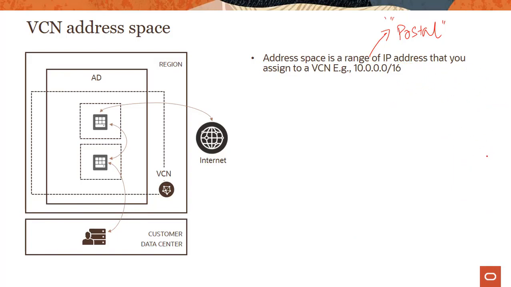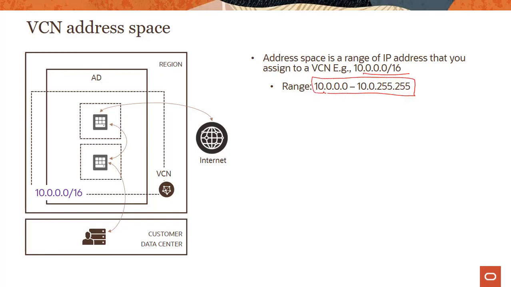So when we talk about VCNs, we are talking about these private IP address spaces. Look at that 10.0.0.0/16. That's a private IP address. The first thing you do in a VCN is assign that private IP address range. This particular CIDR means these are the IP values which you can assign to your resources.